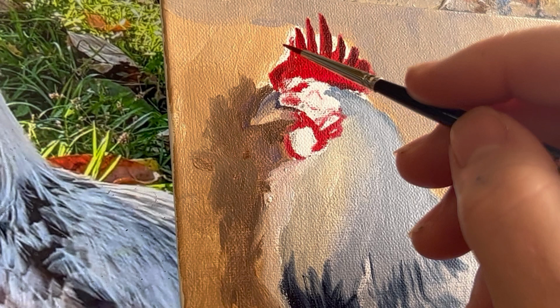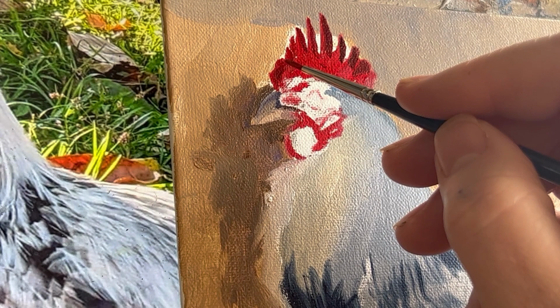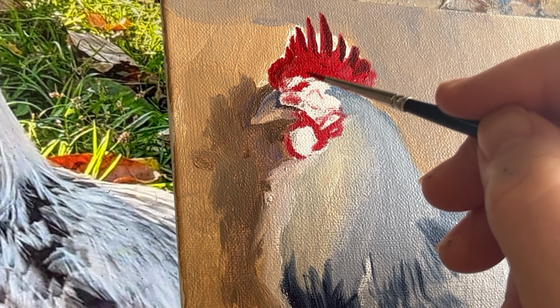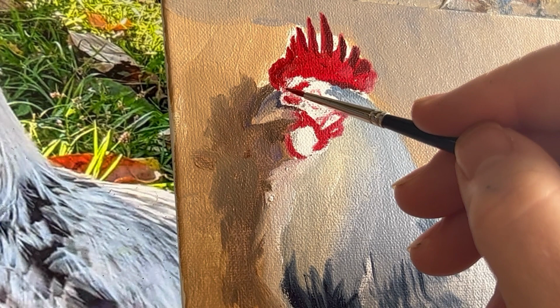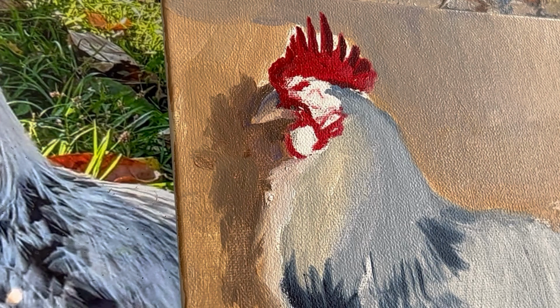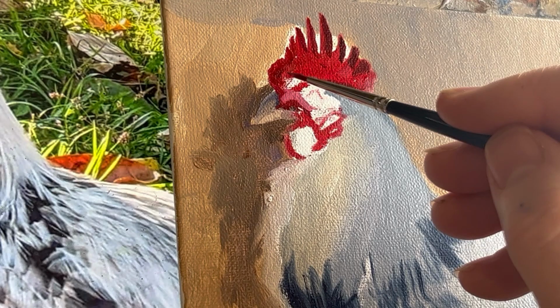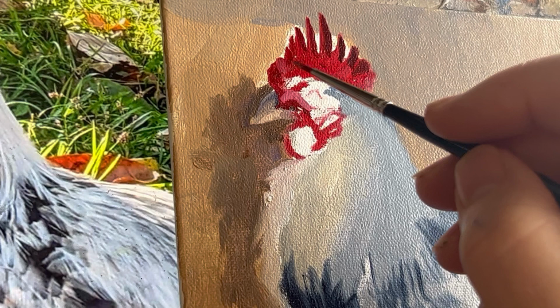Back in with the red, and I'll be adding some whites in here. It's the front of his comb. Now, there's all kinds of white feathers in here, but right here, he's got his little part of his upper part of his beak. So his beak comes around. I'm gonna add some white to this color that's already on my brush as it gets a lot paler. So all of this will happen once I get it all blocked in. I'll get all so fixated on some one part of this chicken.